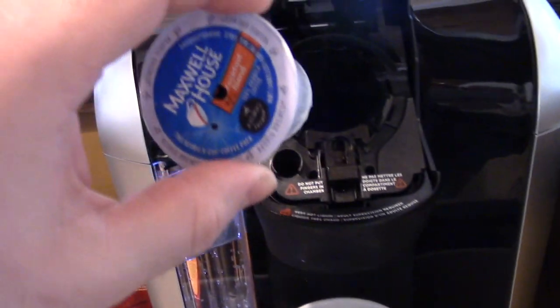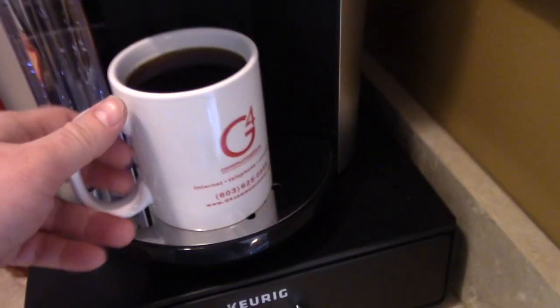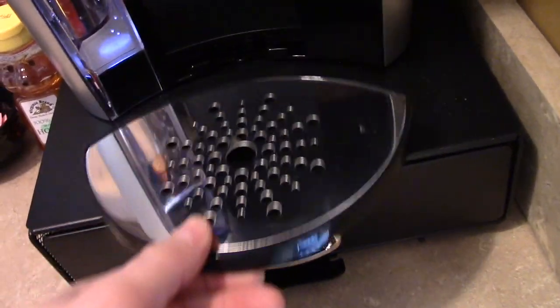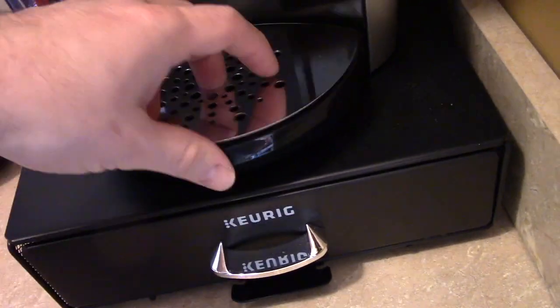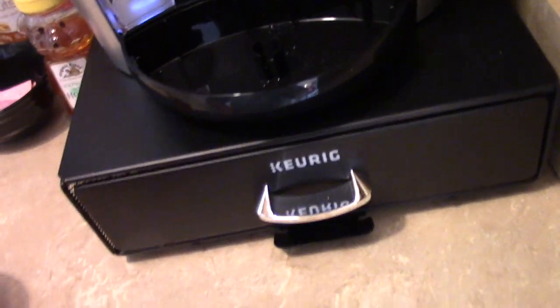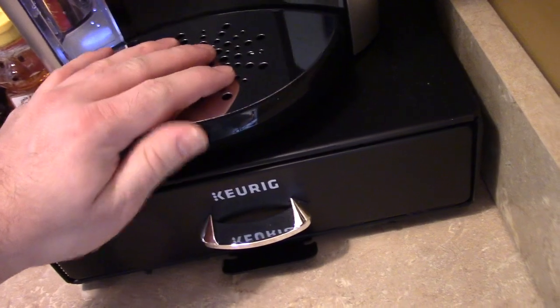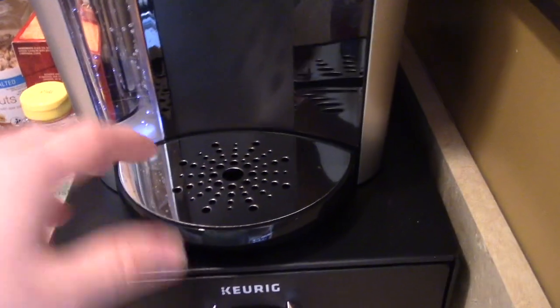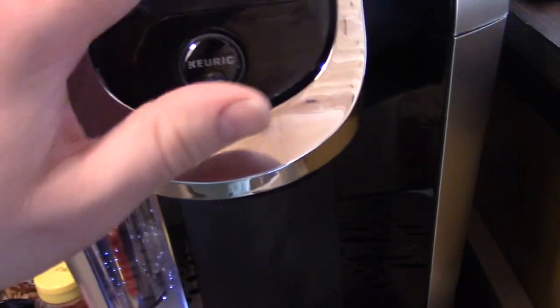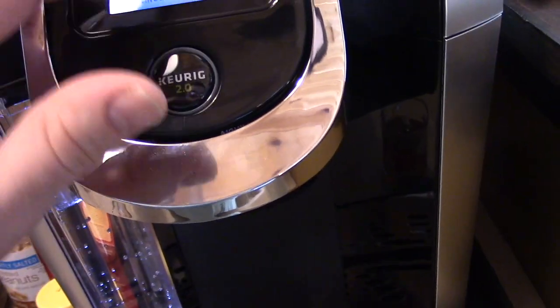Take out our breakfast blend. So this little device here, I believe it can hold up to 12 ounces. We're going to do 10 ounces just to be on the safe side. Well, I'm going to do 8 ounces. But I'm going to show you what happens when you brew without putting anything in there. So we're going to continue. We're going to do an 8 ounce brew, and we're going to just go for it.